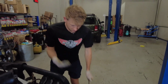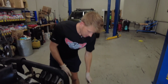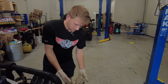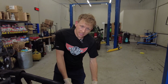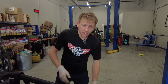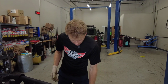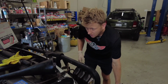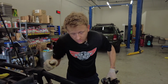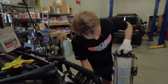As it pulls fluid in, you do need to keep pumping some, just to get the pressure inside the canister back up high so that it goes faster, or else it'll just take a really long time. I think it's been about 10 minutes now. It sounds like it's about to stop. That's the noise you're going to want to listen for.